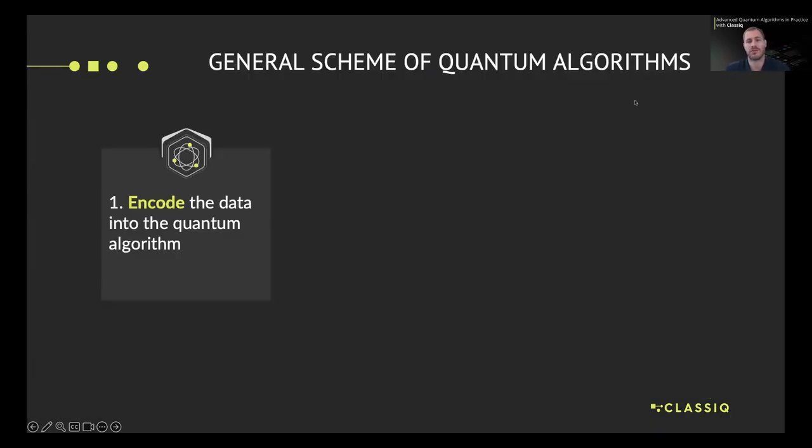So the general scheme of quantum algorithms in general, not just the phase kickback, but the way we can view a general quantum algorithm. So the first step is to encode the data into the quantum algorithm. So it's not only for a quantum machine learning task. When we think about it, the structure of the algorithm is also sort of encoding the data. So at the end, we want to have a quantum algorithm that implements something interesting in the classical world as well, even if it's a Hamiltonian simulation or simulating a molecule. So we want to encode the molecule or some parameters of the molecule, or we want to encode something into the quantum algorithm. So this will always be the first step in the algorithm that we make.